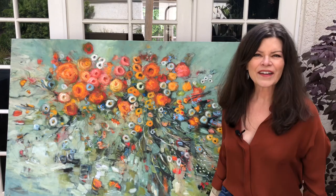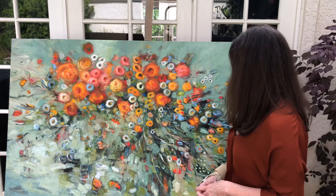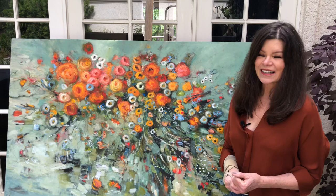Hi, I'm Faith Taylor, and I am standing in front of one of my most recent paintings. It's called You Don't Need Permission to Bloom. That's a good thought for all of us, and I'm telling you, it has turned out to be one of my most favorite paintings that I've done in a while, and I have a lot of favorite paintings.